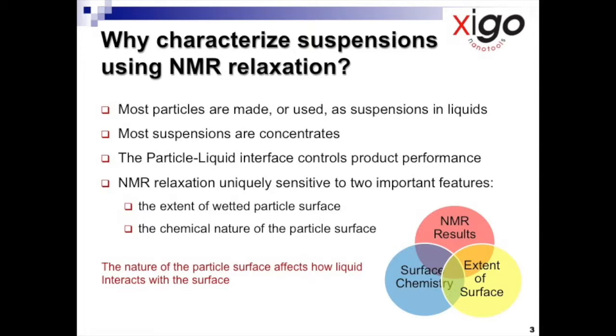Second, NMR is also sensitive to the chemical nature of a particle surface. This would include the fundamental surface charge and thereby the type and number of functional groups, both of which will impact the wettability of a surface by a given liquid. This is encapsulated in a small schematic at the bottom right-hand side. NMR is unique in this because typically traditional characterization instruments are only sensitive to one of the features, for example, particle size or zeta potential, but not both simultaneously.